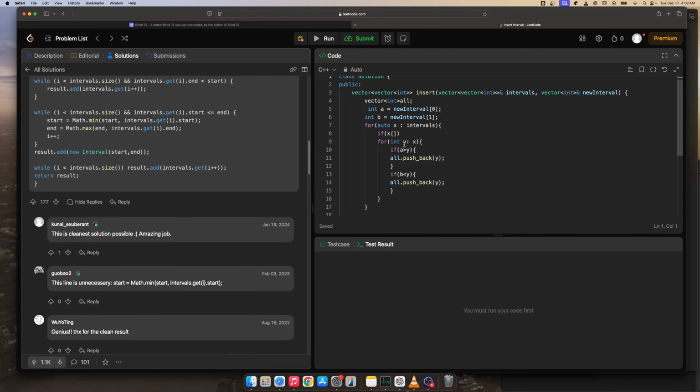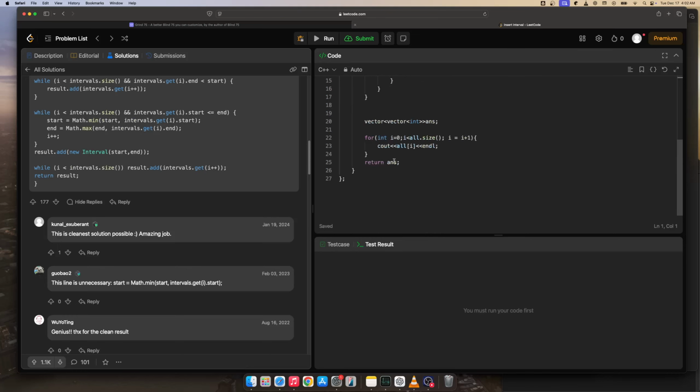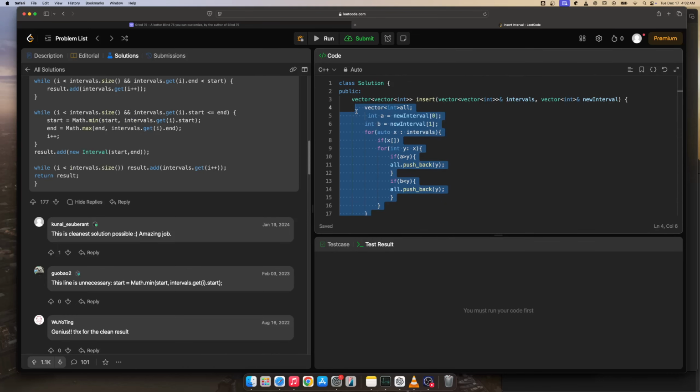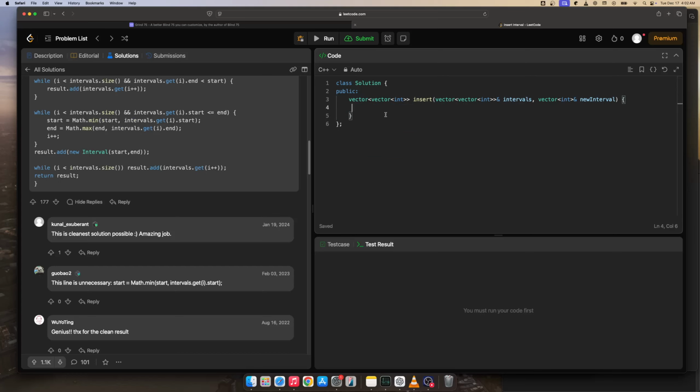Yes, mine is fine, but it will mess up everything. I'll write the solution here. Okay. Copied it, pasted it, typed answer, moved this ampersand, returning the answer.